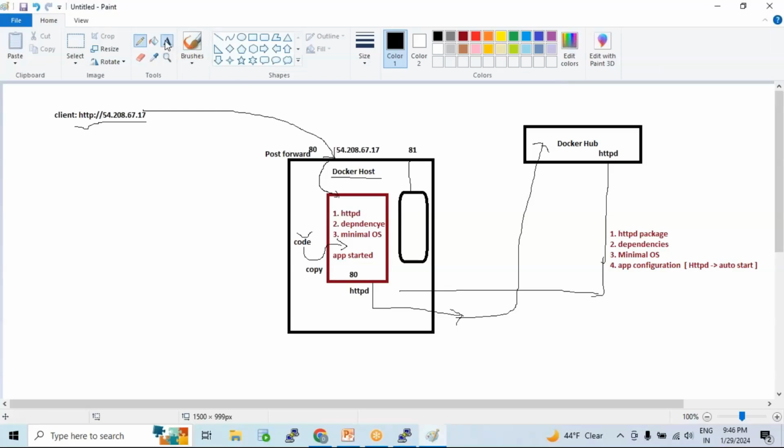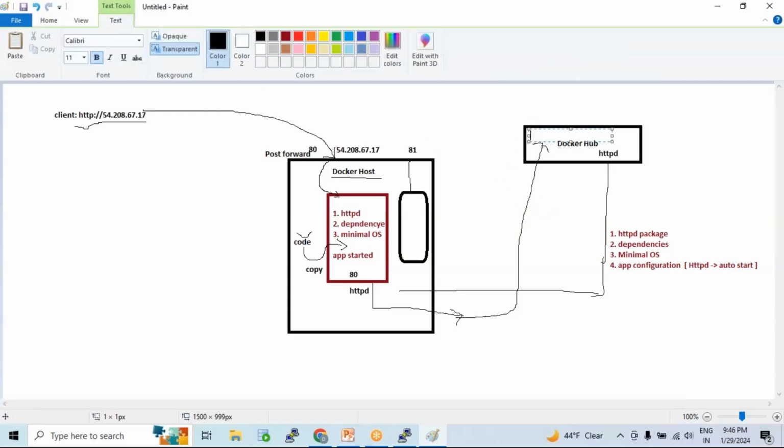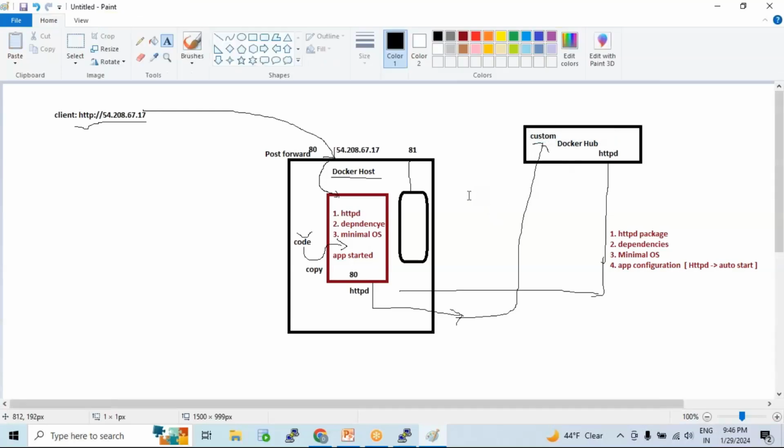Now a question for you at this time: if I create an image from this running container, what will be there in this image? This is the custom image that I'm pushing. I can create an image, I can push the image into my Docker Hub registry. What will be there in this image, guys?